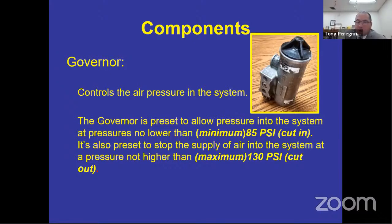not necessarily. Again, I'm looking for that governor to cut in somewhere around 100 PSI, but the air governor cut in minimum is no lower than 85 PSI. If you get to 84 PSI, you can't take the bus. Of course, the mechanic might turn around and say, look, I've got this calibrated gauge and it says it's actually 87 PSI. But if your gauge is saying 84, you got to go by what you see. The compliance rating and percentages for compliance is for the vehicle to pass inspection and not for the actual vehicle inspection performed by the driver. So you got to go by what you see. They're not going to like you, because they're going to be upset because they know it's still compliant, but when it comes down to it, what you see is what you get. So if it's less than 85, you can't take the bus. If it's more than 130 PSI for the air governor cut out, that's the maximum, you cannot take the bus.